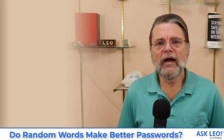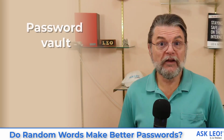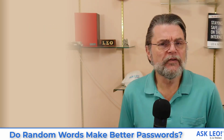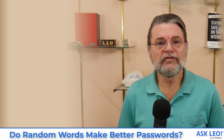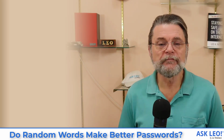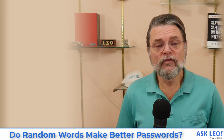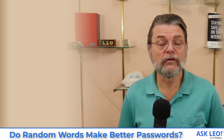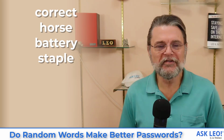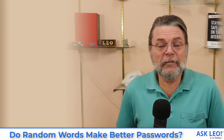Now, as much as I might want everybody to always use a password vault, which makes using, in my case, 20-character completely random passwords easy, trivial, not something you ever have to think about, not everybody remains convinced that password vaults are the way to go. They need something that's easier to remember. A 3 random word password is a great alternative for people that need something with more mnemonic value than random characters. As we've all seen, correct horse battery staple, that famous now 4-word password that you should never use, by the way, is something we all remember.